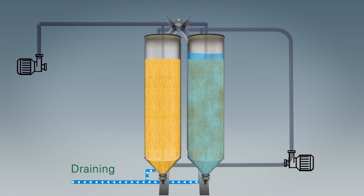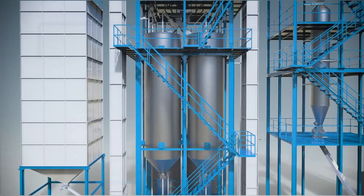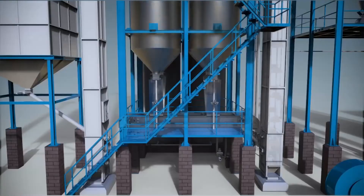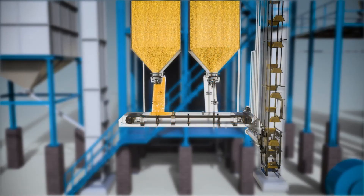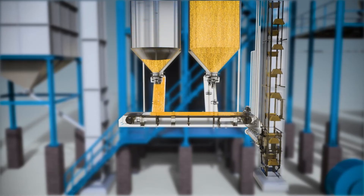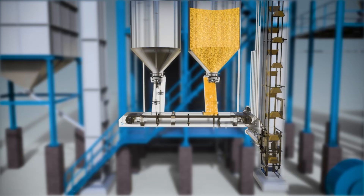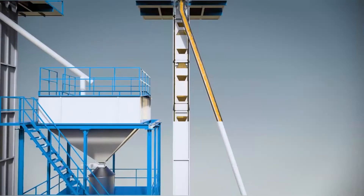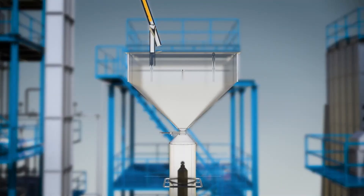At the end of soaking, we obtain gelatinized paddy. The gelatinized paddy is discharged to the belt conveyor, which in turn feeds to the elevator of the next level process — the online cooker — to further gelatinize the paddy and achieve the best degree of starch gelatinization, ensuring homogenous parboiling results.